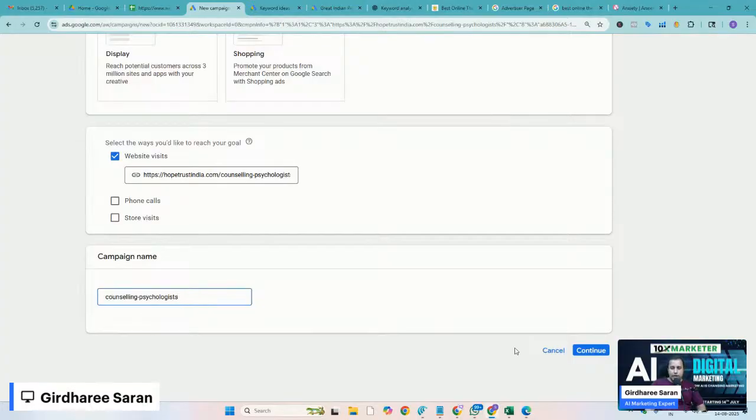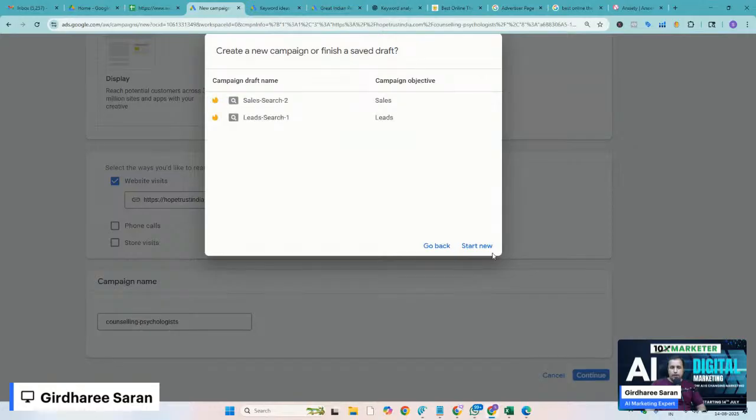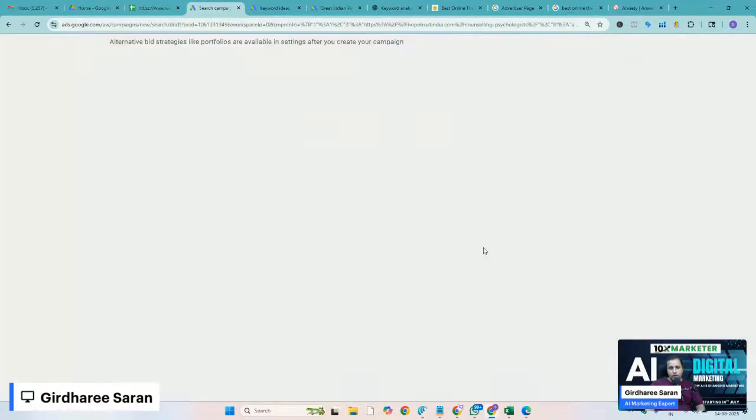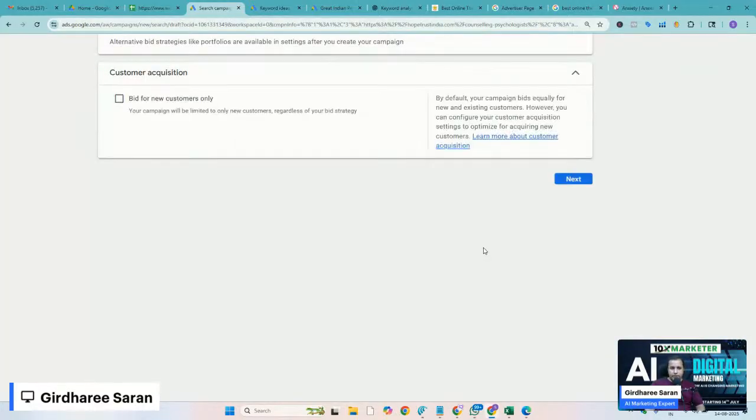This is how you add the name. Follow the proper naming convention. Then it is saying that you already have 2 campaigns in draft. Do you want to use that? Because I was creating another test campaign yesterday. So do you want to use an existing campaign? If your answer is no, because we are creating everything new, I'll click on start new and it will take me to the next screen.